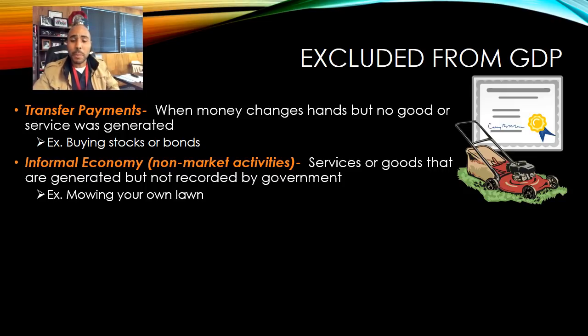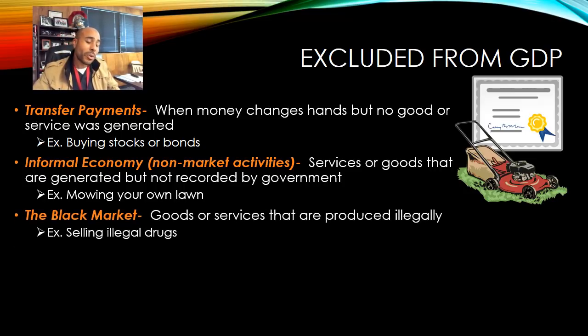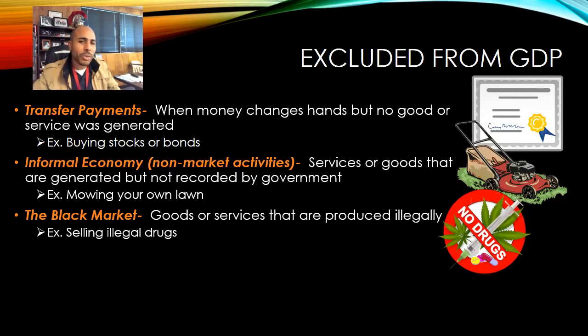Like for example, maybe if you babysit your neighbor's kids and they pay you $50, you're probably not going to report that to the government because you'd have to pay taxes on it. And so for that reason, the government can't keep track of it and add it to our GDP. Now, other things that can be sold are sometimes not reported to the government because they're illegal. So illegal goods and services that are sold in the black market, like drugs, don't count towards our GDP either, because obviously, once again, we have no way of knowing how many were sold.